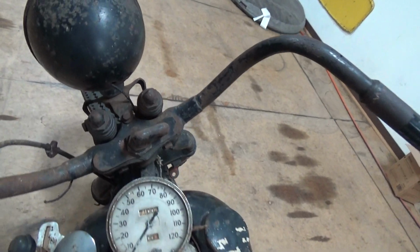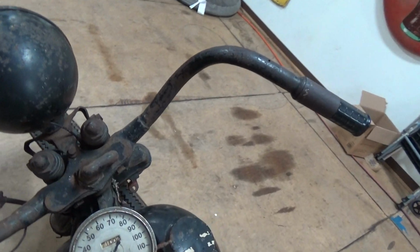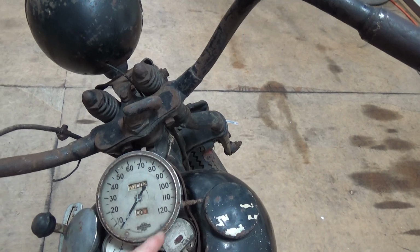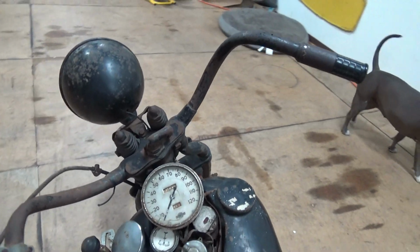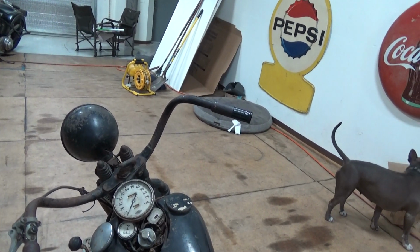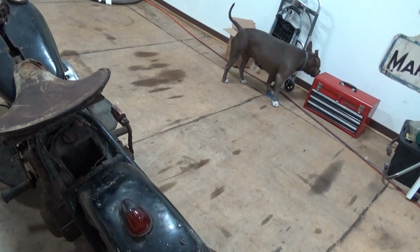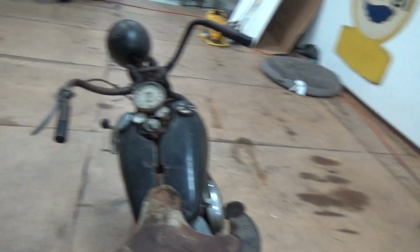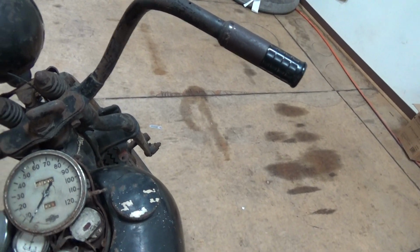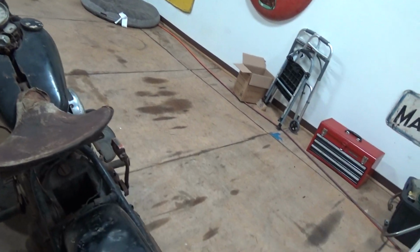So I'm going to take this bike over to my buddy Stan's, and he is already rebuilding basically the exact duplicate of this Speedo. We're going to replace it at his place tomorrow and make a video. That way you can see how good Stan is, because it's going to come in real close. It won't be exact. Exact doesn't happen. But I want everybody to see on camera how good this man is, and he can rebuild your early gauges too. He has all the stuff for it. Okay? So that's that.